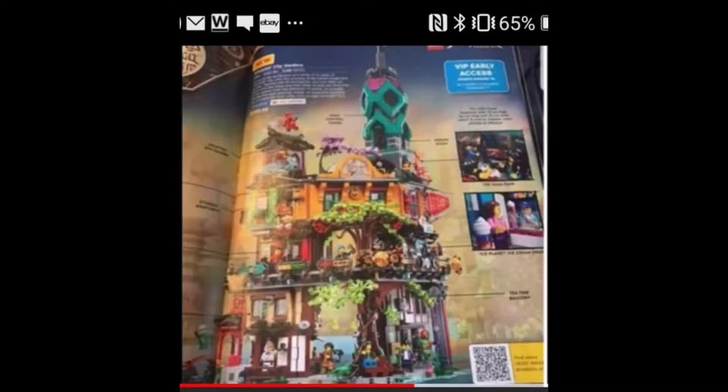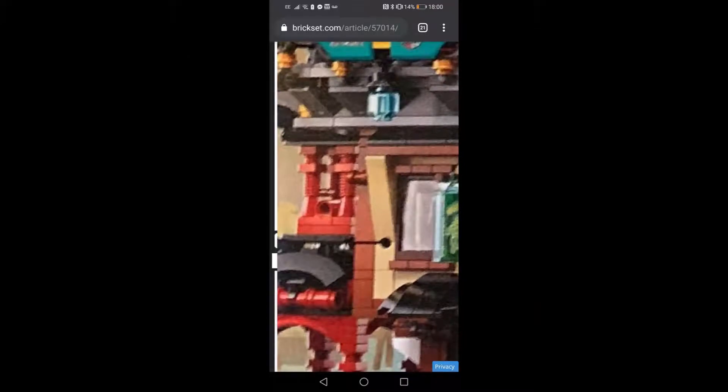If it's on a 32x48 that would still be pretty cool because you'd get more bricks to display, but it would also limit where you can put it and make the corner build seem a bit unusual since one side would be longer than the other. If any part hangs over, I think it would be the pagoda on the left side. The real question is whether that bit is on a separate plate that could be removed and placed at either side of the set.